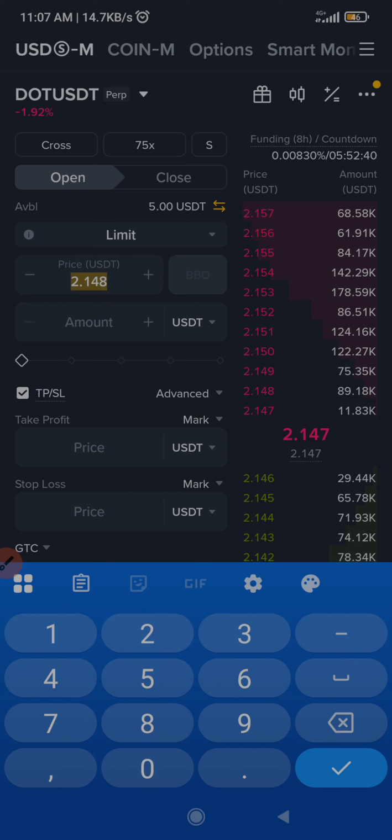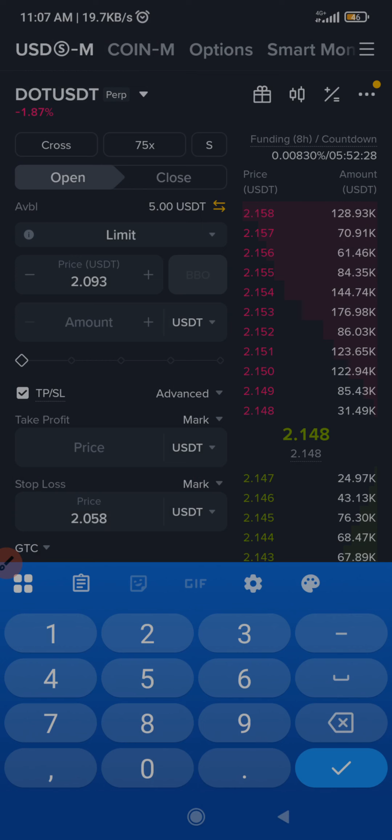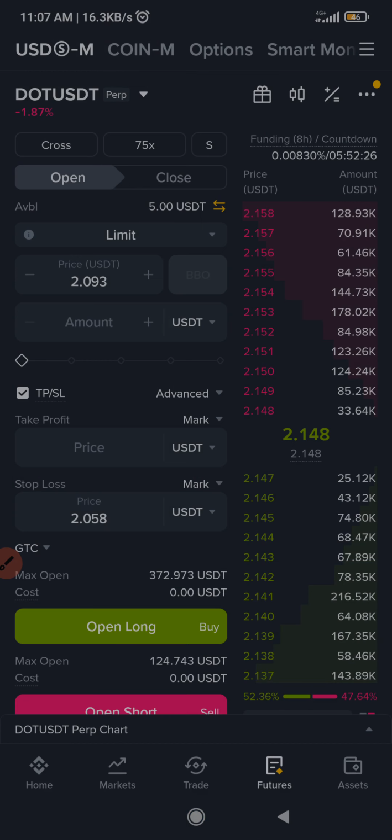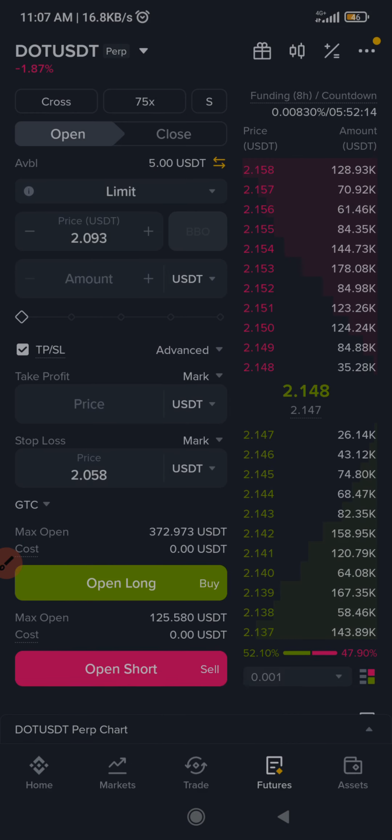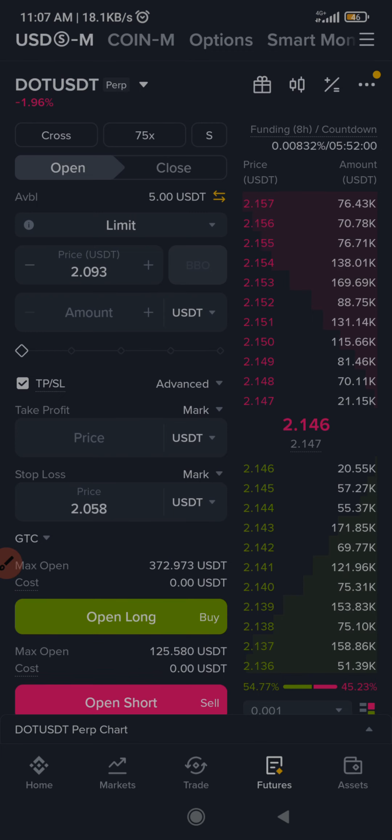So what do I do? I come here, post my entry there, right? Then my stop loss is 2.058. I hope you can see what I'm doing, right? Leave the take profit. Let's focus on this one. Now what I want to do is, let's assume I want to risk $3 for this trade. Because I'm taking two entries, I'm going to divide my entry into three parts. So instead of using $3 at once, I'm going to use $1, $1. I will explain the reason why I'm using $1, $1 later.